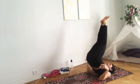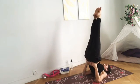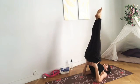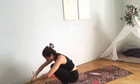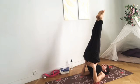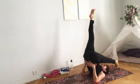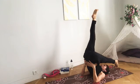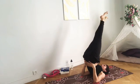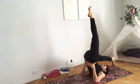Sarvangasana. And up. And again. Sarvangasana. Please don't look to the sides on this one. In front. And again. Sarvangasana. Stay right here with me. Right leg stays up. Left leg can go to the floor. And we can do a little scissor right there and change legs.